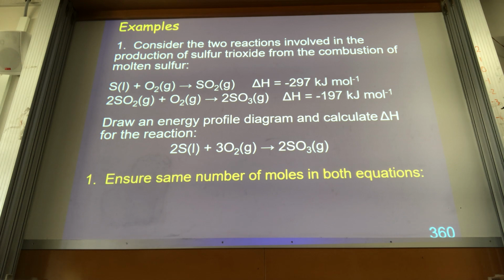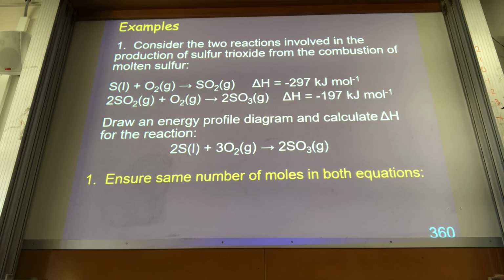Well, first thing we need to do is look for the chemical which is in common between the two equations that we're combining, between the two reactions. And what do we see? The common chemical is sulfur dioxide. Now we ignore oxygen because oxygen is a reactant that occurs in most of these sorts of processes. It's the chemical that contains the unique element, like sulfur in this case.